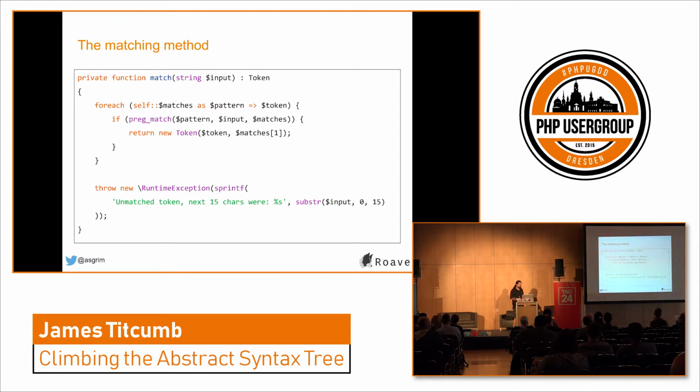Seeing if they match. If they match, then we give it the lexeme, and we create this object. You can use arrays, it doesn't really matter. I used objects because. And that's it. And you'll notice at the bottom, if we don't match anything, hey, this is a syntax error, basically. We've found something we didn't expect. And so that's how we detect syntax errors.